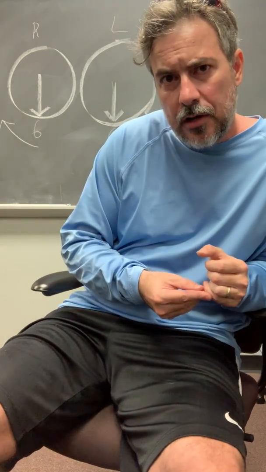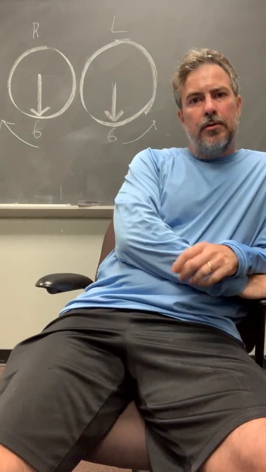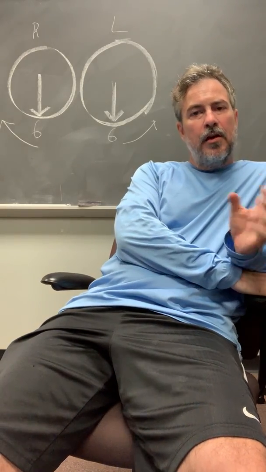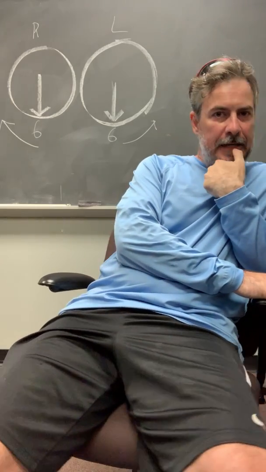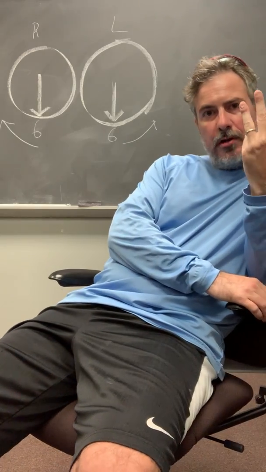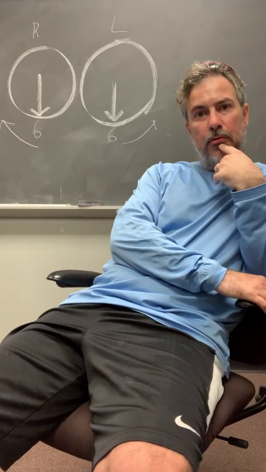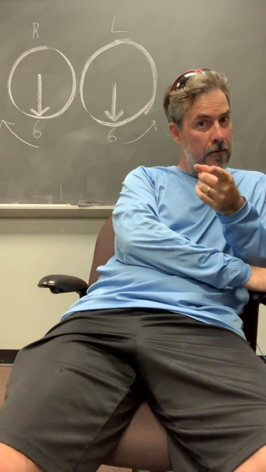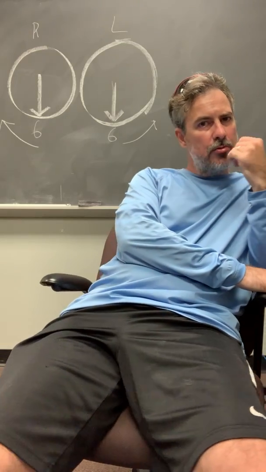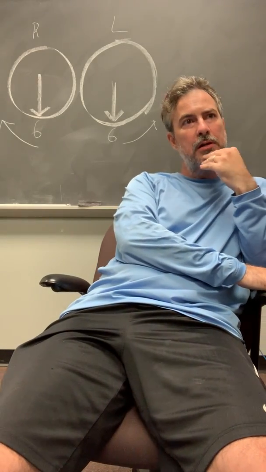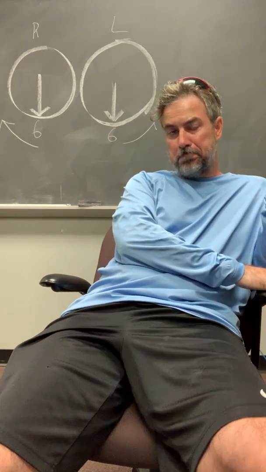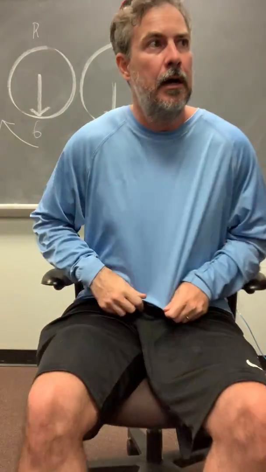Okay, so the last thing I wanted to cover in this video before I do a review of everything is variations of abduction and adduction. You can only move in 3 dimensions at any given time, 3 planes of motion, 3 dimensions of motion. However, because the hips and the shoulders allow so much movement, you can have a variation of the abduction and adduction that's significant enough that we give it a variant name. What do I mean by that?